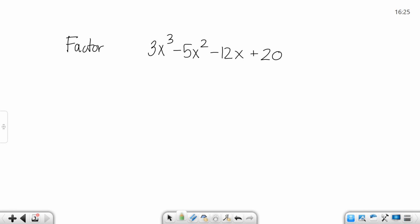Your last one is grouping. The way that I know it's grouping is that it has 4 terms. So if you have 4 terms, you want to try grouping. So I'm going to group the first 2 and the last 2. In the first 2, what they have in common is an x, and the smallest x is x squared. So I'm going to take an x squared out of just these 2 pieces. So that leaves me with 3x minus 5.